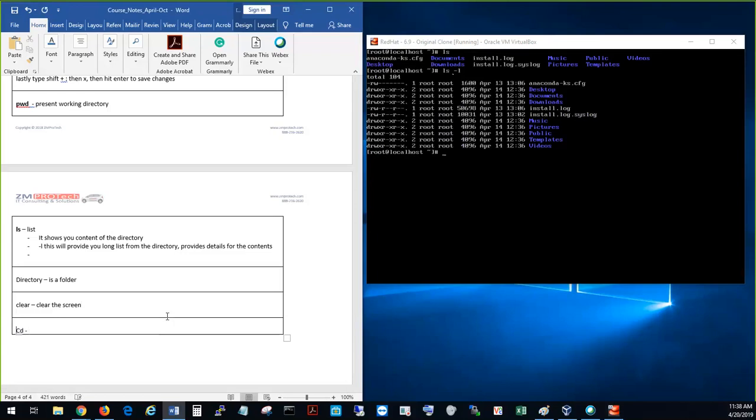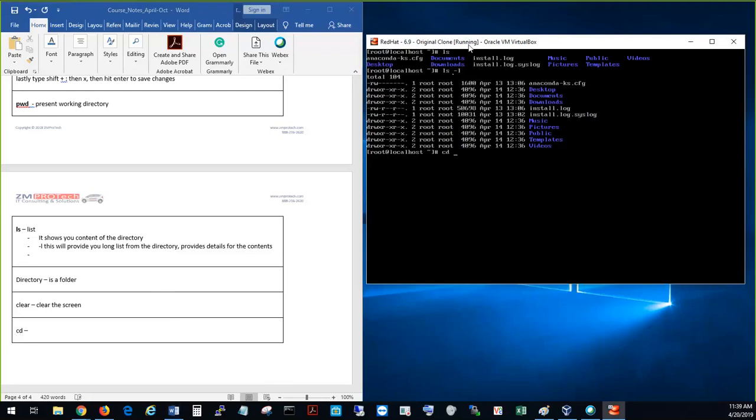What does cd do? I mean, it's simple. You should know this on your own. When you type cd and hit enter, it does nothing. But when you type cd and then type desktop and hit enter, you change the directory into desktop.